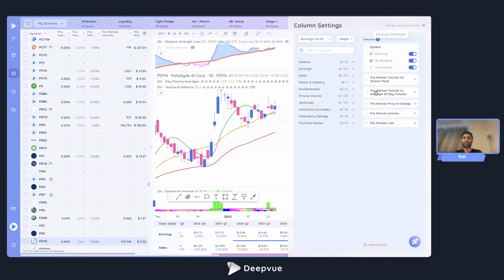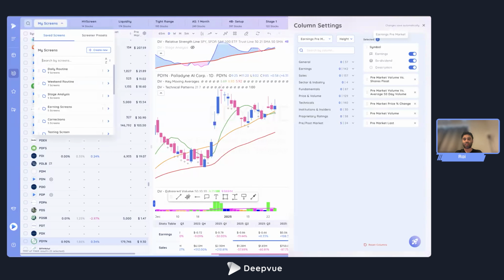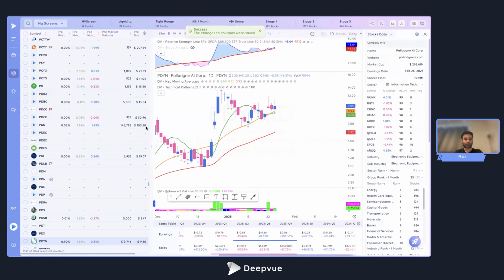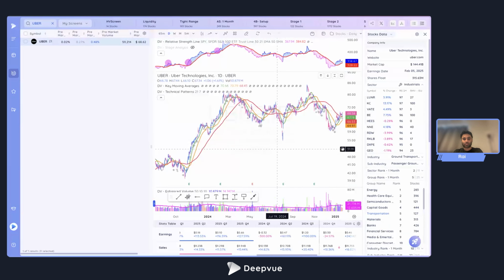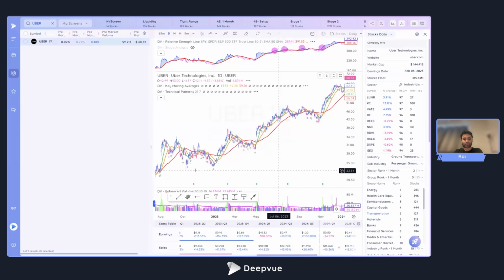I take a look at it and make a decision on if that's something I want to watch the next day as well. The next thing I want to get into is screening for surprises, right? I have a good example of this in, let's say, Uber a while ago. Uber's kind of pulled back, but this particular run started right about here, and then the second earnings, and then the third earnings, where we took the stock from about 20 to 60. It was a double over a couple of earnings cycles.